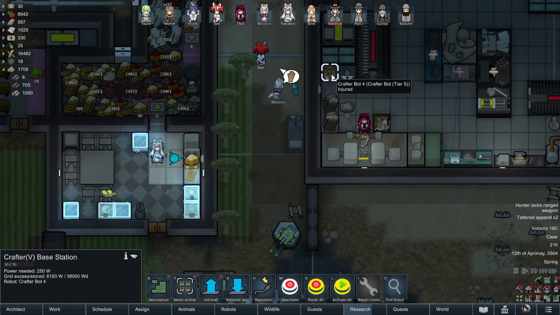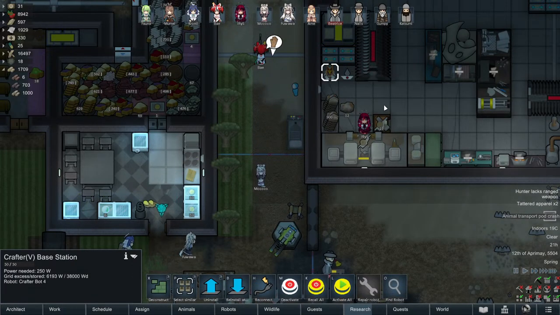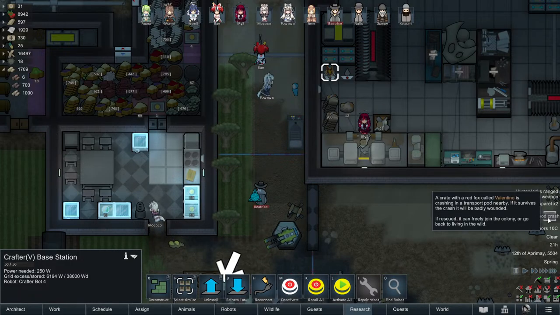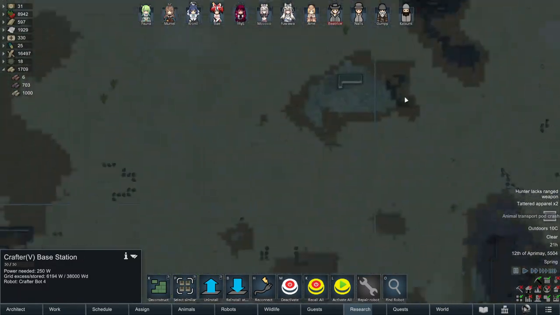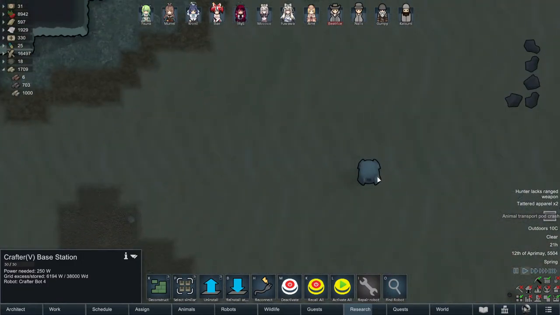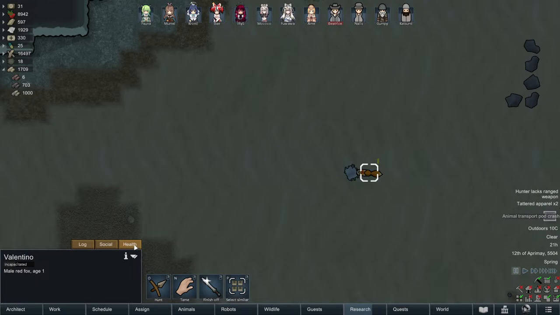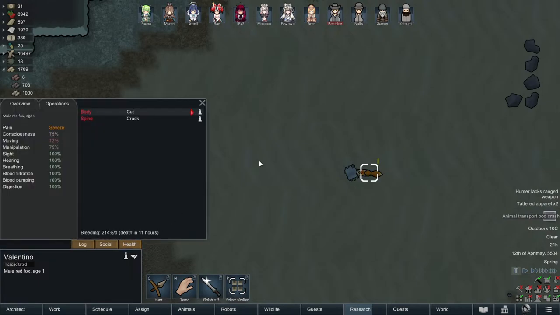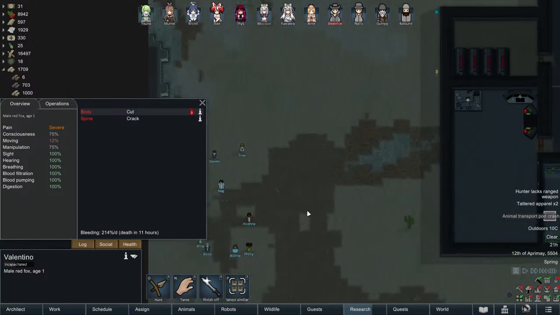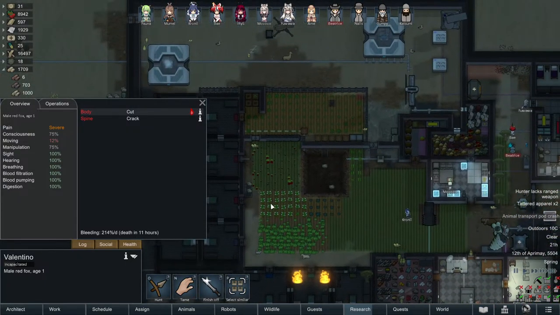Are you activated? I think so. I don't know. Animal transport pod. Valentino, a red fox. Interesting. How hurt are you? You'll be dead in 11 hours. Foxes aren't super useful. And again, I don't want to be using too much food. I mean, our food is going to be going away real fast because of all these boom rats, so.